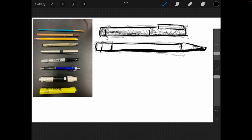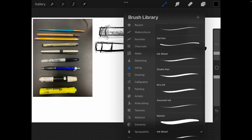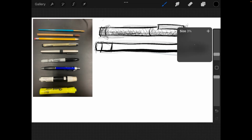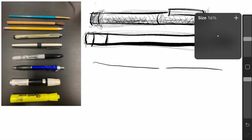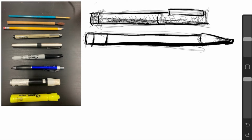Now, another pen that works really well with this weight idea that I did with the pencil is one called the Studio Pen. So I'm going to go over here to Studio Pen. Do it right here. Okay, I've got this one set for about, let's say, 5-6%. Okay, and you can see this has got a nice cleaner line. If I bring it up higher, I can get more of a weight, and it's a little more controllable on the weight side of things.